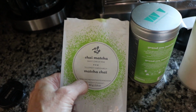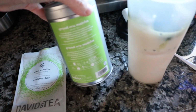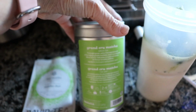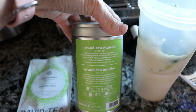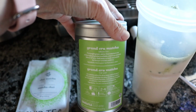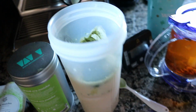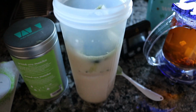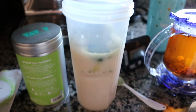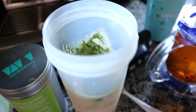So I used the last of my chai matcha from David's Tea. I had about 3 matcha spoonfuls left in there. And I always add 1 scoop or so of plain matcha to the flavored. I added 1 matcha scoop of the Grand Cru. I don't love the Grand Cru. It's okay. I think I'll get the ceremonial next time. But it's okay when it's mixed in the stuff. So I've got 4 matcha scoops total in there, 1 of the Grand Cru and 3 of the other, and I put 8 ounces of vanilla soy milk, and I added about 4 ounces of water and put in some ice, and then I'll put the lid on and get that shaking.